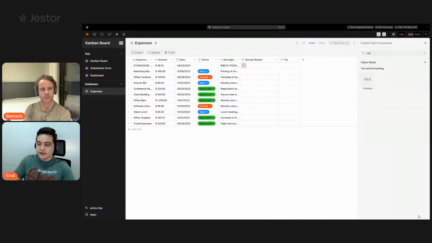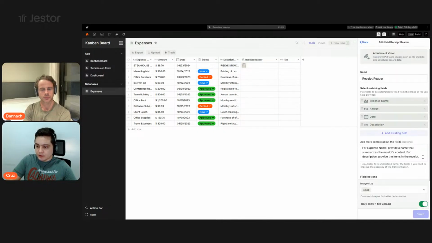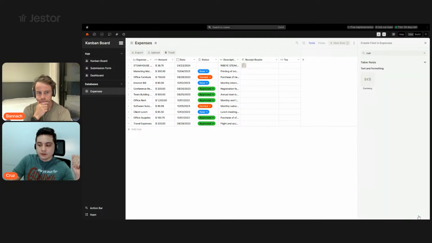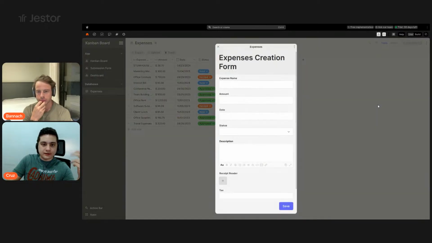And now I can make the AI fill this information as well. And all I have to do here is add this item here, item text. So, okay, now the AI knows that it has to fill the text field as well. So let's save. And now we're going to run another test with a different receipt.